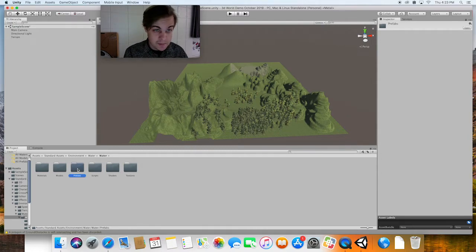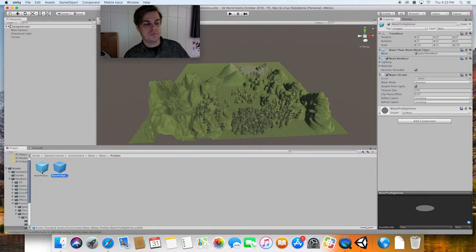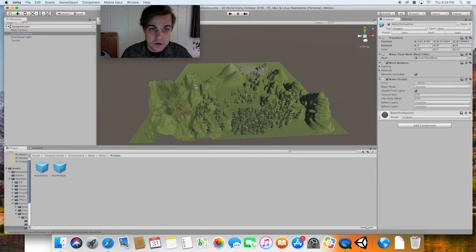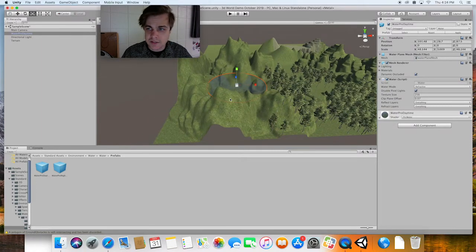With a prefab, we could just drag in the model and cool, we got a model of water, but a prefab would have the scripts, the textures, and all of that built into one. So let's go ahead and open up our prefabs. I've got Water Pro Night, Water Pro Daytime. If I drag and drop this in there, now I've got some water. I can go ahead and use my expanding keys. I press R on the keyboard to scale it, W to move it, and if I zoom in, look at me, I got some water.